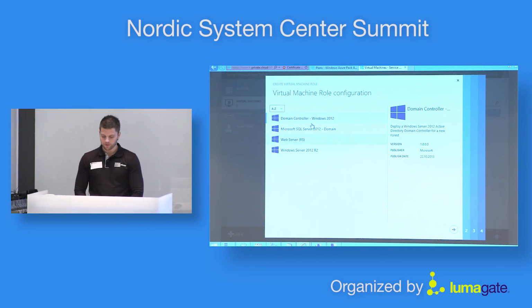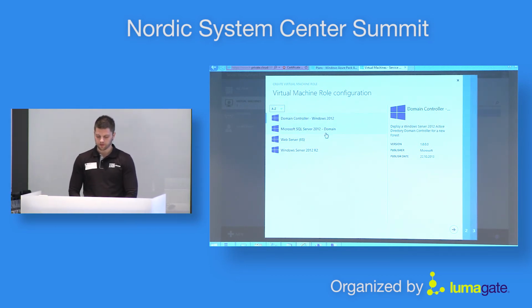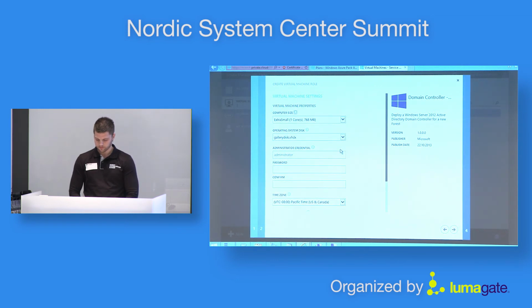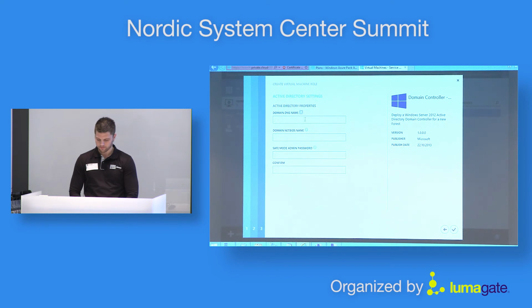So just to show you how easy you can create a new domain controller, define the password. Next, domain name.